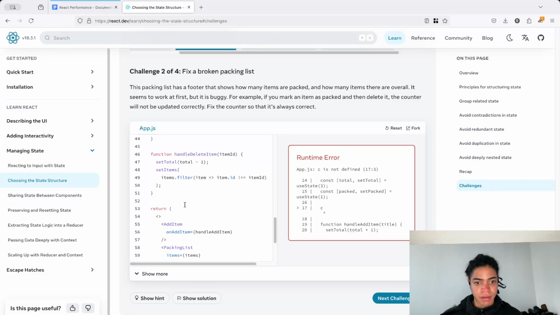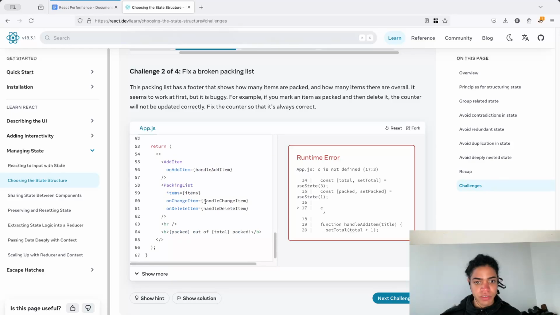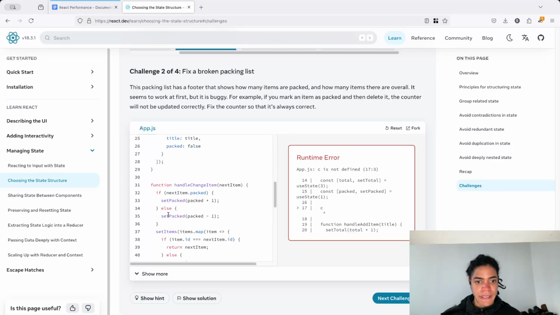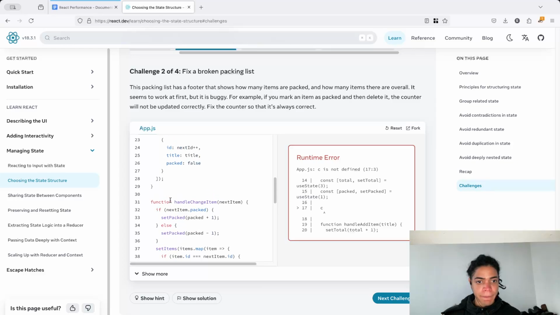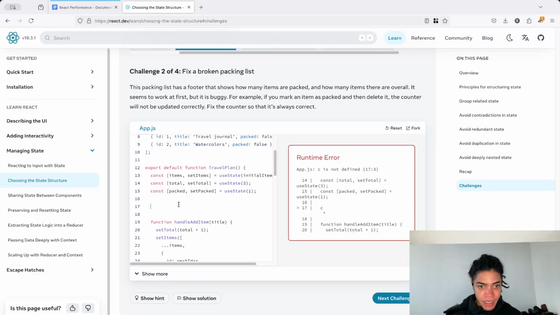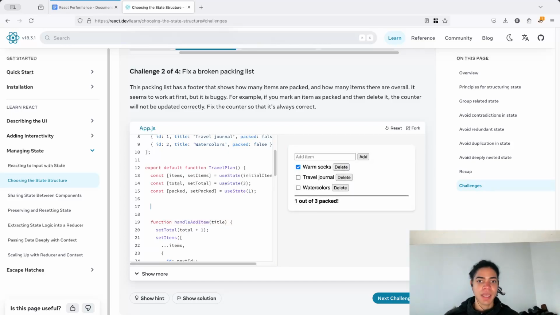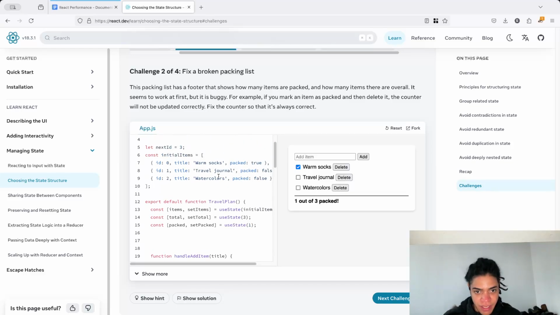For example, in handle delete, so on change, handle change delete. I want to look at that data. For example, here as a package, I can ask which ones of them are selected, and give me the length of that from this data.